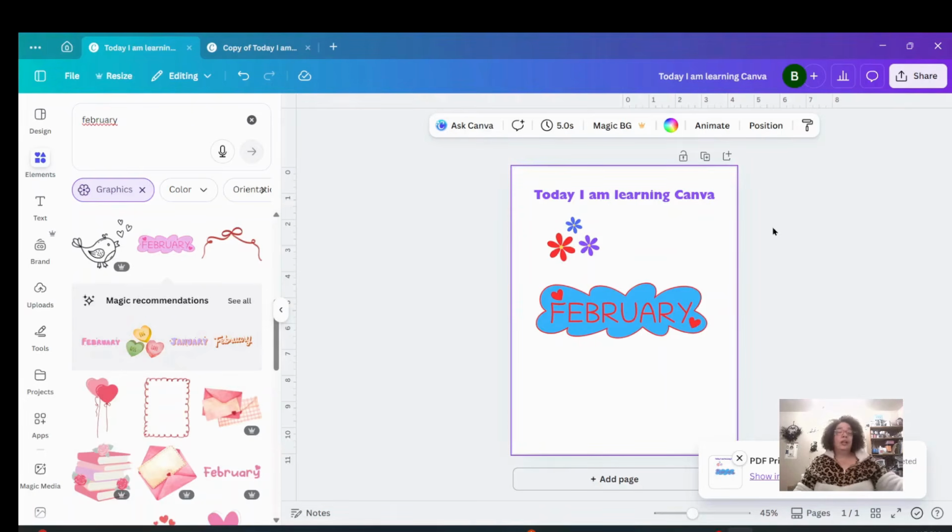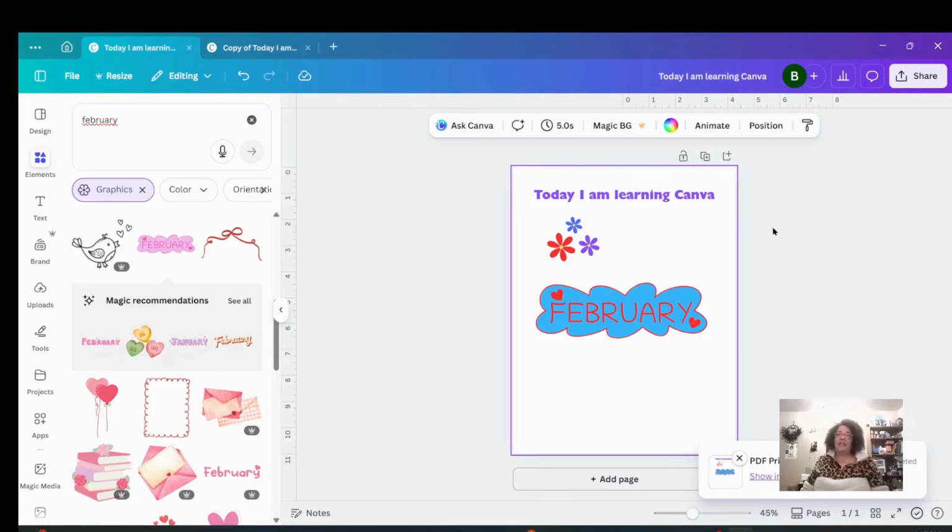If you are going to the Pro version, what you get is you get more photos, graphics, and fonts. You get one-click background remover. You can resize designs automatically. You get brand colors and fonts that you can save, and you get more storage.